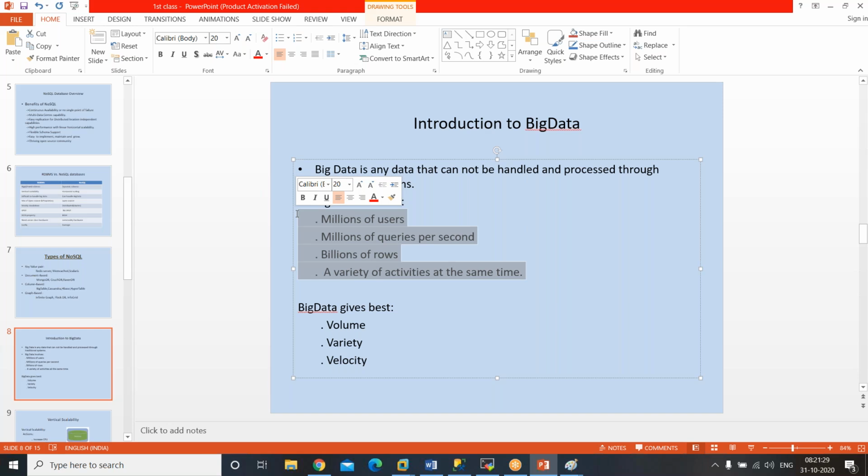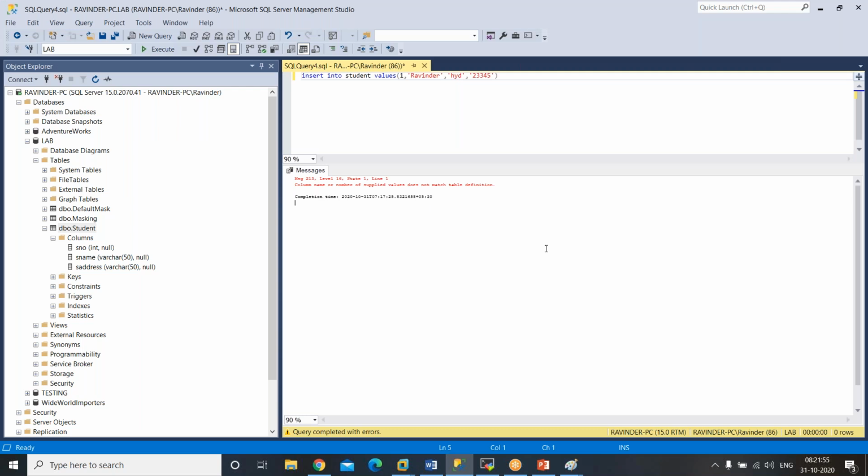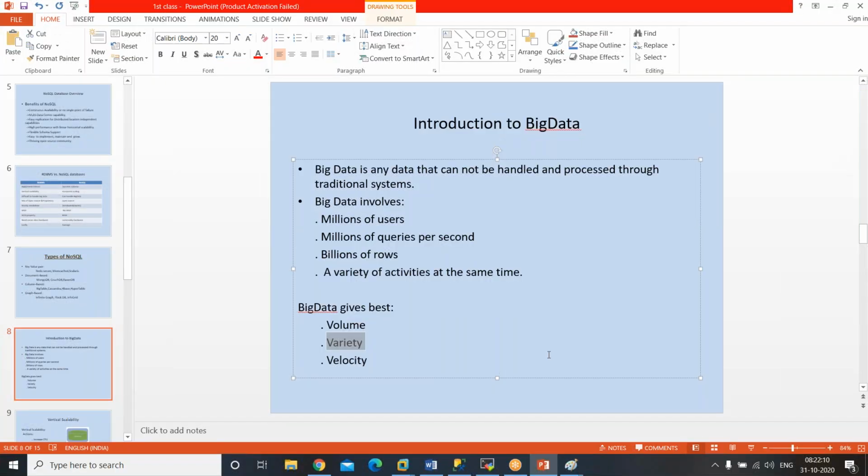How is it possible? It is possible using these technologies only. They handle a large volume of data and a variety of data. It can be structured, semi-structured, unstructured, whatever it is. You load the data, it will accept it. It does not matter what kind of data model it is. RDBMS is fixed; it can handle only structured data, not semi-structured or unstructured. Unstructured means there is no rule for the data format. It can come in any format, and RDBMS cannot take that data, only NoSQL.